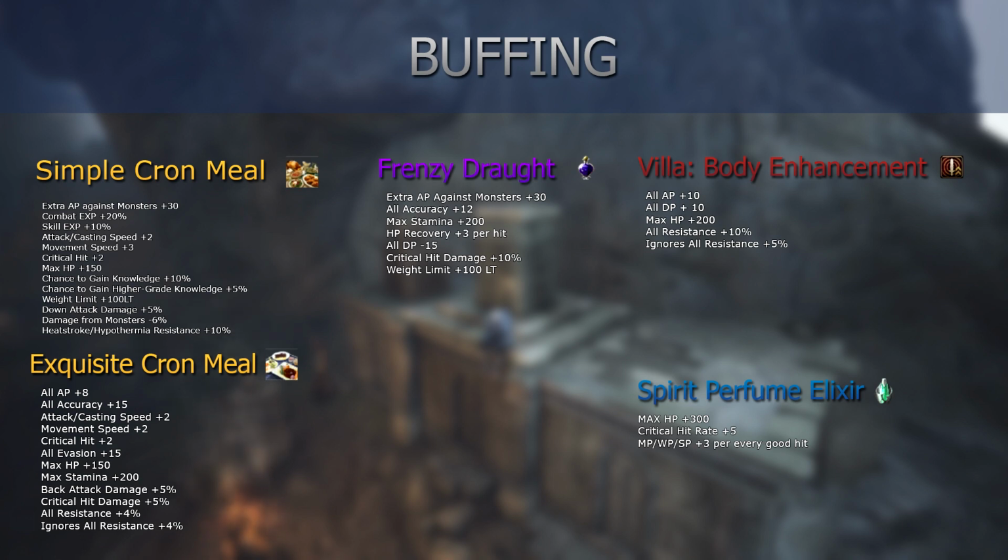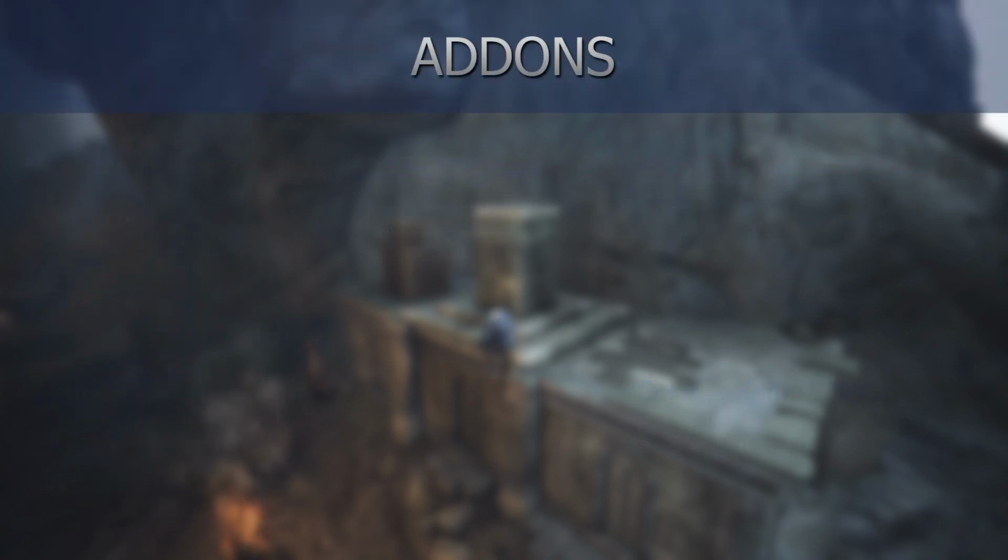For buffing, I just want to get one thing out of the way. Simple Chromio is better here by a little bit, but it's not worth running because you're most likely going to run into somebody who's going to ask you to duel for the spot, or someone might flag up on you. In that case, you're at a disadvantage because they might have an exquisite Chromio popped while you have a simple Chromio popped. But it is better, so if you want to run it, you have the risk right there. All the other buffs are the same. I run Frenzy Drafts, Villas, and Spirit Perfume Elixirs here.